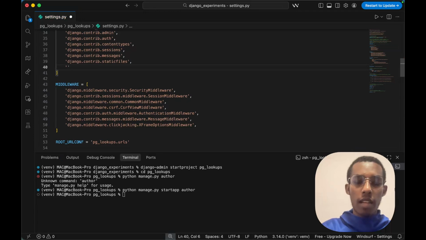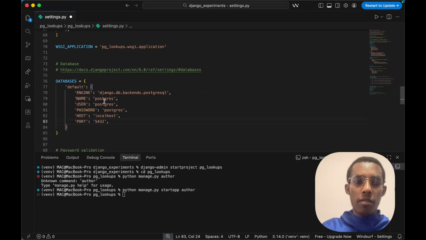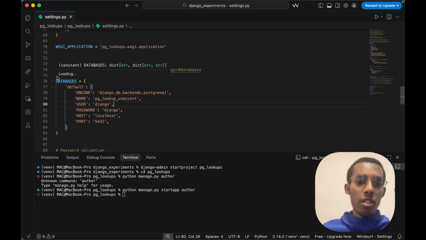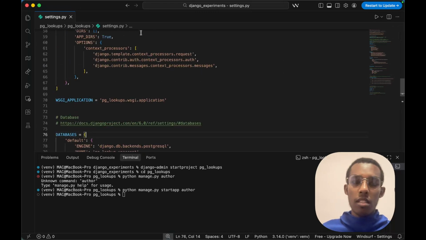We want to add the app author, and we will also change the settings here to use Postgres, and we will have the user, which is django, and password django too. The name is, I think, lookup unaccent, right? Yeah, that's the same name. And so if this was something that we are using in production, we would use environment variables instead of just writing the password and the database name, etc. But this is just an experiment.